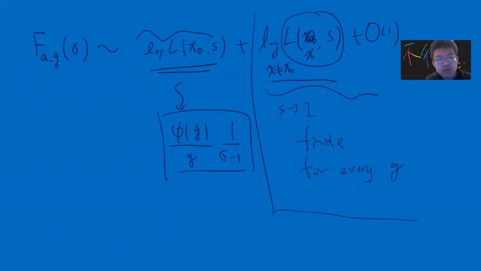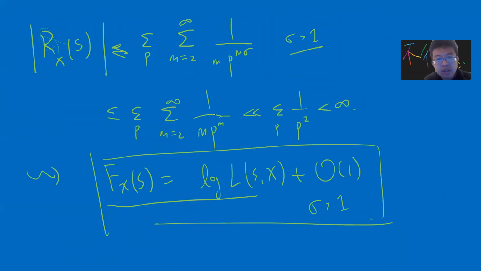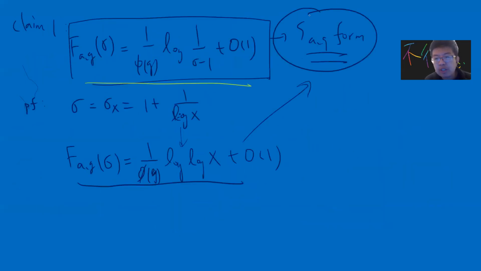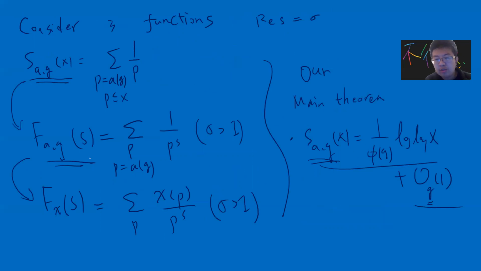Then we prove F_q of sigma looks like 1/phi(q) times 1/(sigma minus 1) form. Now the proof is done, right? Because we prove this, and by this lemma that we prove for F_q. So this is a very hard reduction, where finally we go to the L function. I control the bound of the L function, and I go back to F chi of s, and I go back to F_q, and I go back to the original theorem. And once we prove this, we prove that there are infinitely many primes of a mod q. This is a very difficult theorem and very amazing, and you learn a lot of number theory trying to prove this. So see you in the next video.